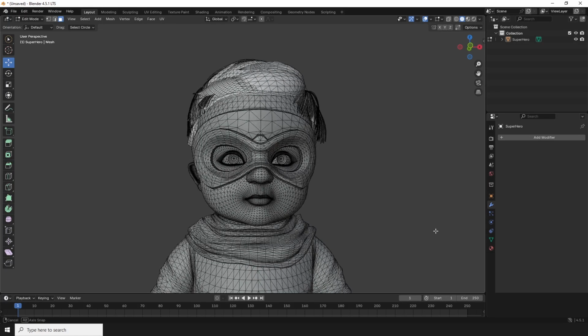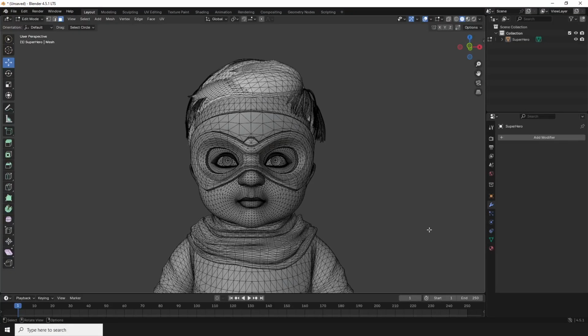So today we are going to learn how we can convert our triangulated curve flow to a clean quad curve flow. So I have a model. That model is fully triangulated. So first we have to select the triangulated part. Now my full model is triangulated.